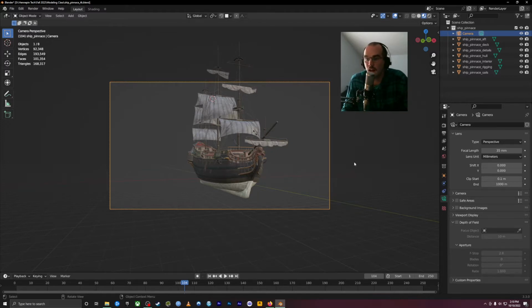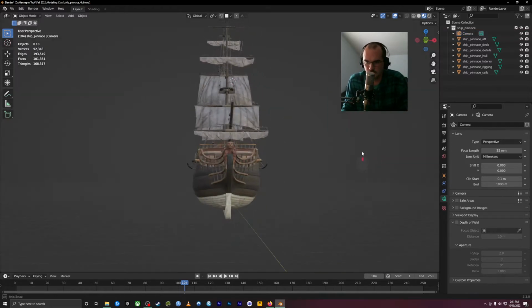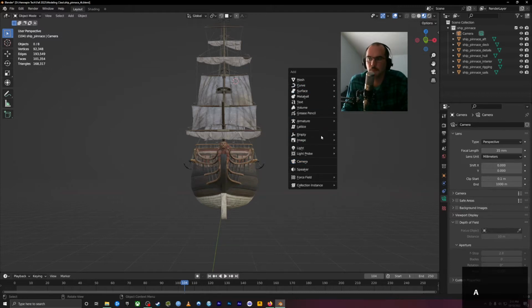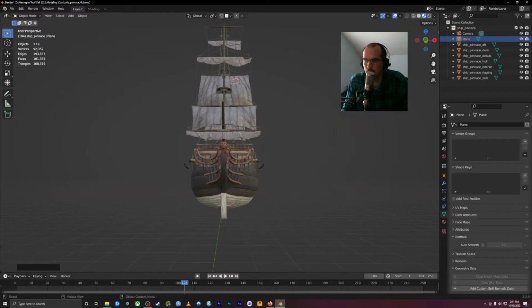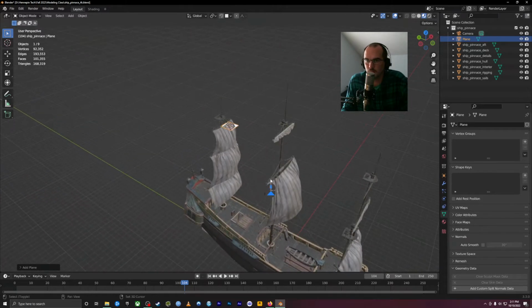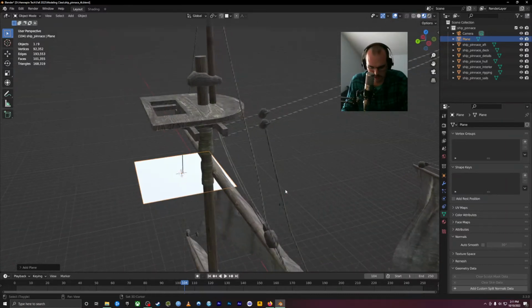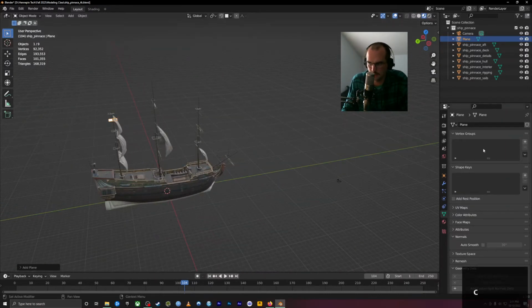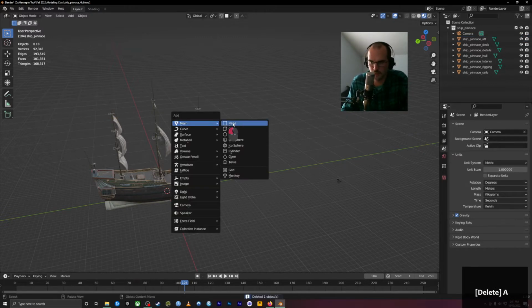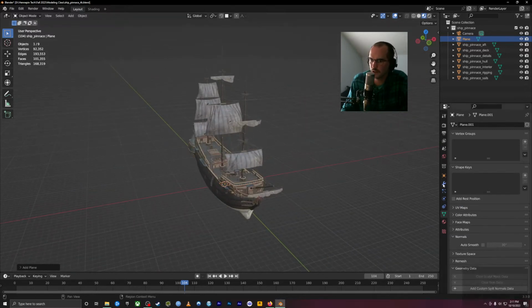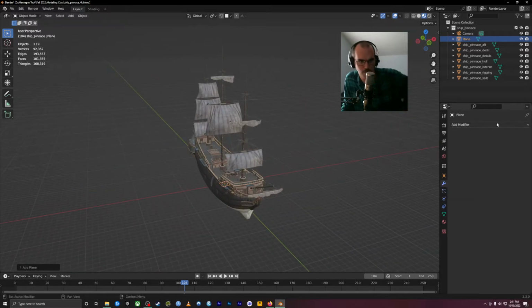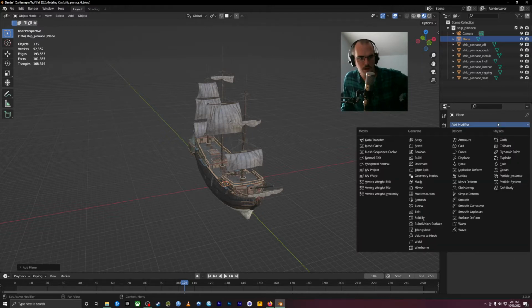Anyway, what was I doing? Okay. Next thing, I want some waves for this to be on. And this one's actually super easy to model. If I go Shift A and add a mesh, a plane, I realized that my 3D cursor is up here in the sails, which is interesting. So I'm going to hit Shift C to reset that. Then I'll delete that plane, and do Shift A plane again here. Without doing anything to it yet, I'm just going to go over to my modifiers tab. And there's a really cool one that fits perfectly with what we're doing, and it's called Ocean.